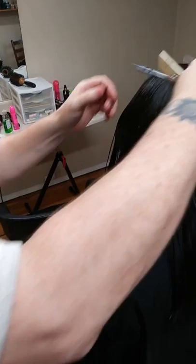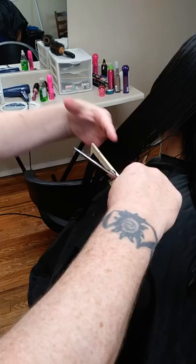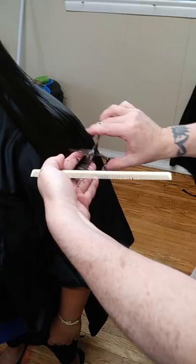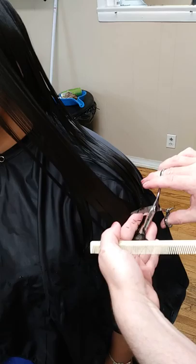Now I'm going to move to the other side and do the same exact thing. Just behind the ear. I always pick it up to see if I'm getting them little hairs — that's very important, super important. Since I've made it nice and square in the back and it's nice and level now, it will be super easy to make this haircut nice and even and balanced on both sides. Over the years I used to be really heavy-handed at this, but I learned to ask people, does that hurt? You've got to have a gentle hand so you're not hurting people.